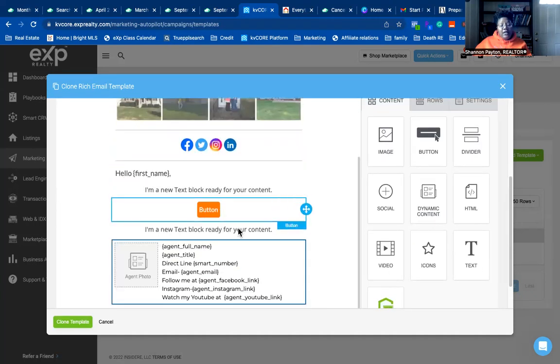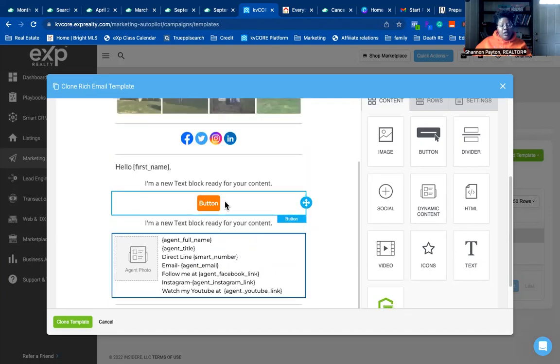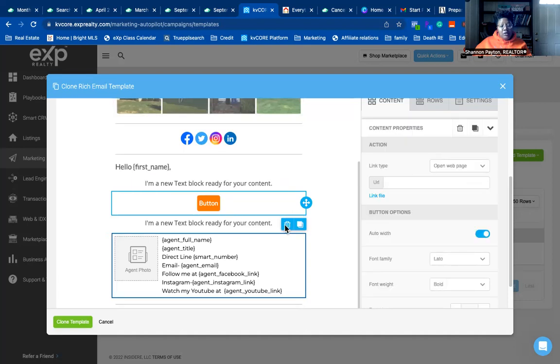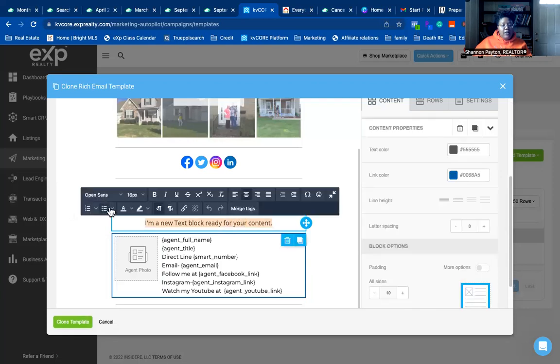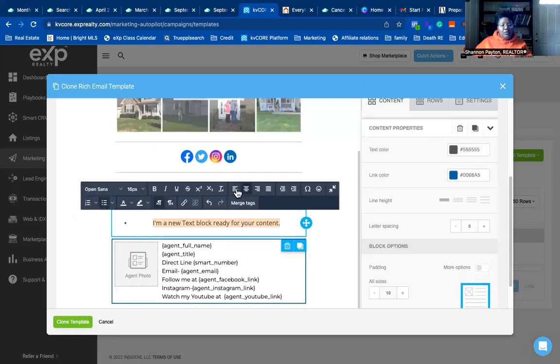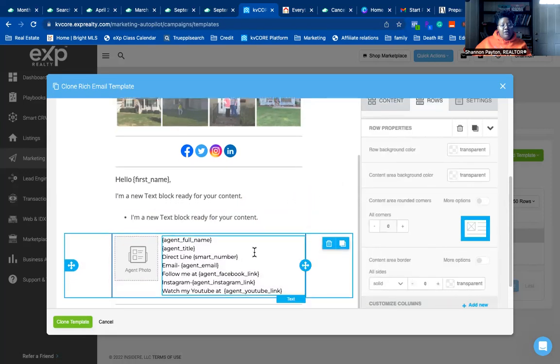This is one that I did yesterday, pretty much the same, but I just did this with a call to action button because that's what I wanted. We're just going to delete this because I don't need a call to action button. And we're just going to highlight this and make it a bullet. We're just going to do the things that I told you to do earlier. Okay. All right. So this is where we left off at.